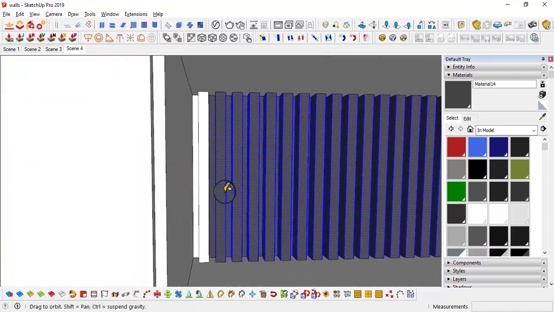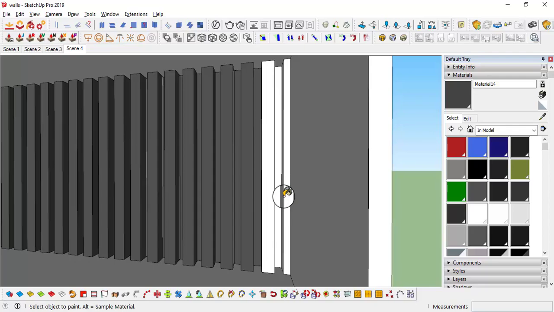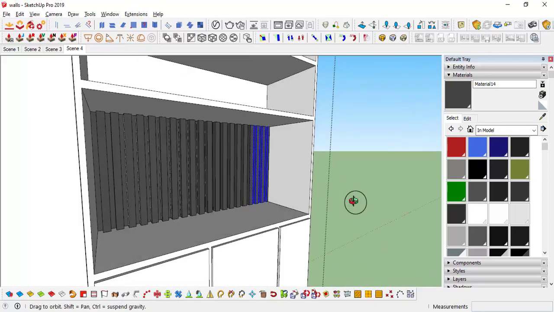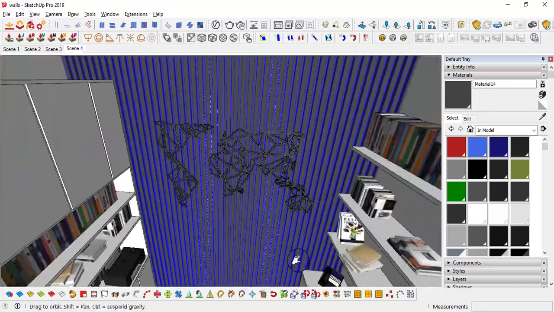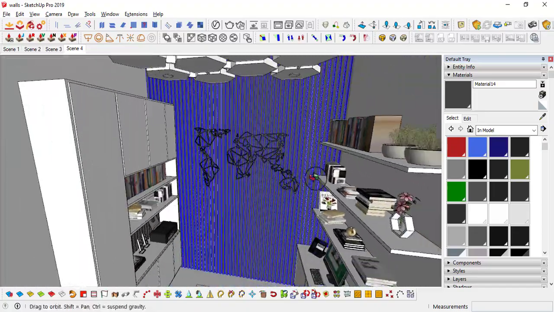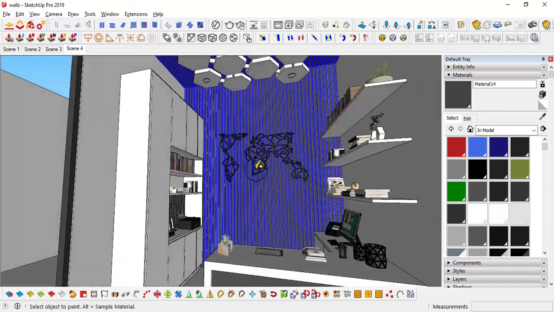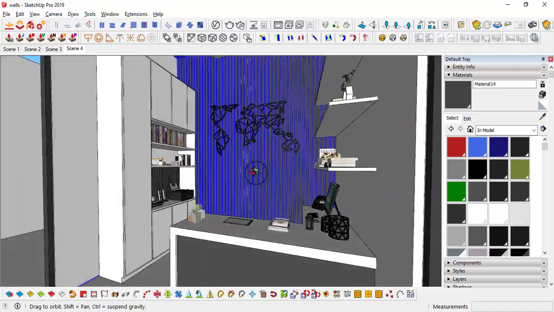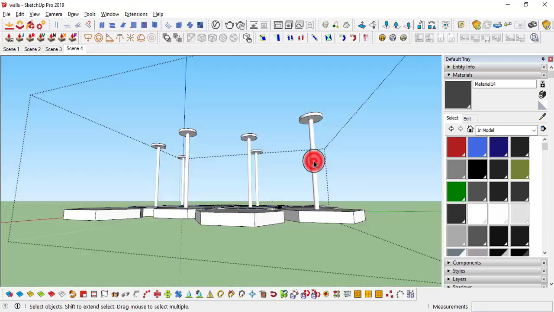so do it properly. If not, it looks odd. Same on this one. Even though it is a component, I'm just applying on the outside. Okay, everything is black. And one more thing, what to do? Where else? Okay, on this, these are going to be black.